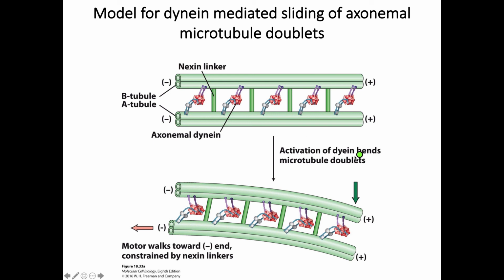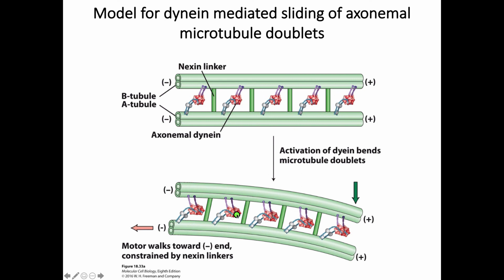When you have the activation of the dynein, with the help of a stimulus and with the hydrolysis of ATP, see that it is trying to move from this area towards the front, here towards the front. It's trying to walk. Again, remember that it's trying to walk. You cannot completely walk past a certain point. The reason is that all these A and B tubules are attached with this nexin linker, so they cannot slide past or move. This dynein is not powerful enough to move them because they are attached.